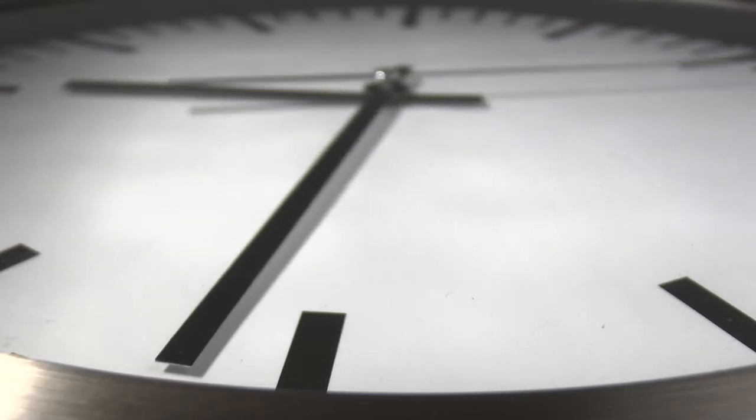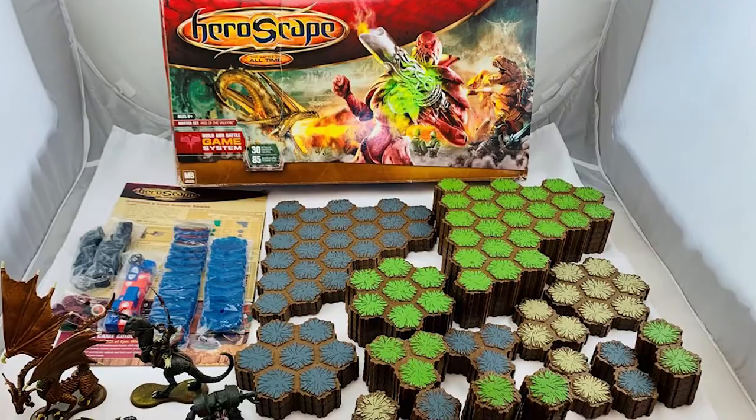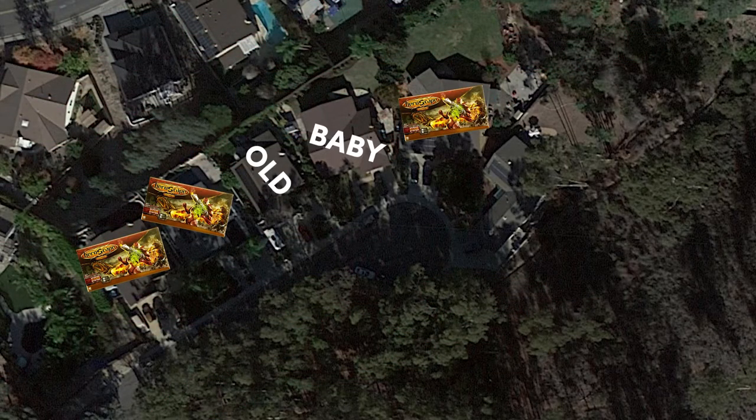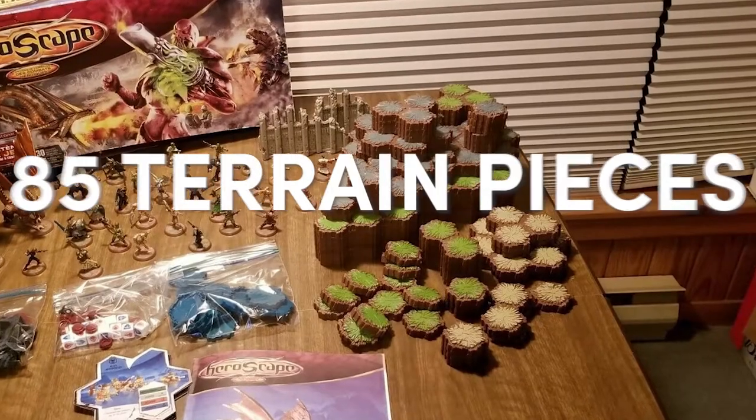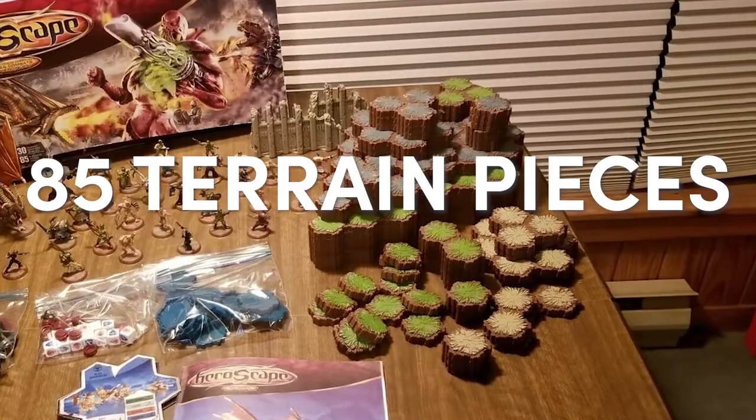First, we need to go back in time to 2004. Hasbro and Milton Bradley released the Rise of the Valkyrie master set, which, if Christmas on my street that year was any indication, was a huge success. The master set included 30 figures of unique units, which meant you can only have one in your army. It also had 85 pieces of terrain, or 87 if you included the ruins that came with it.